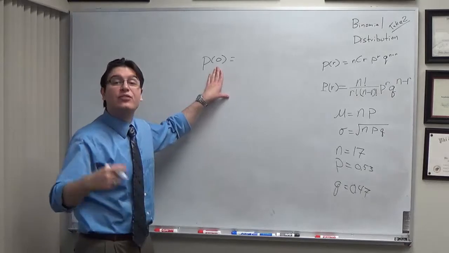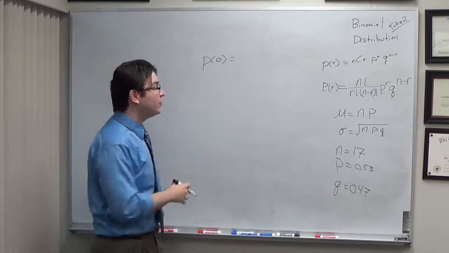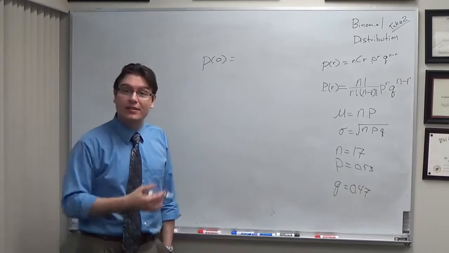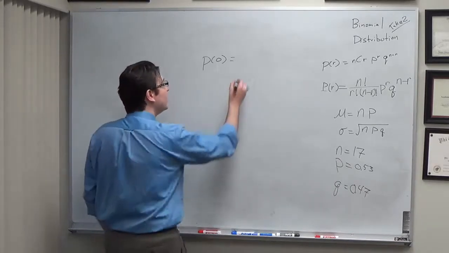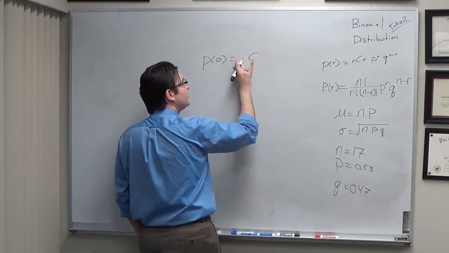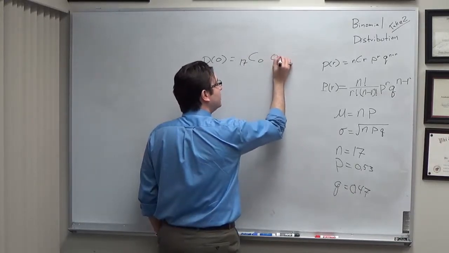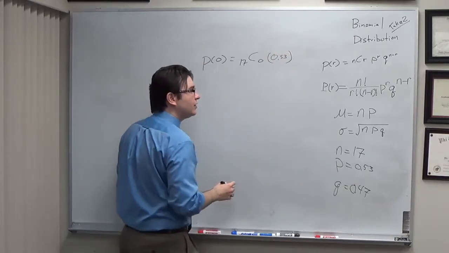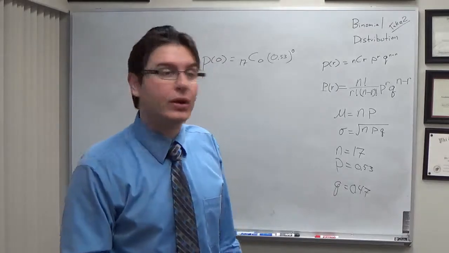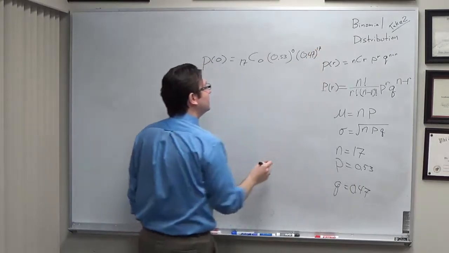Remember, the binomial distribution gives me exactly 0 people, so if I want no students to pass the course, then we would be calculating the probability of 0. Ideally then, 1 minus this will give me the chance that at least 1 student passes. So we calculate this out, maybe using our combination formula. We have 17 choose 0, and then the probability of success 0.53 raised to 0, because we're curious, what's the chance that no student earns a passing grade in the course? Times 0.47 raised to the 17.